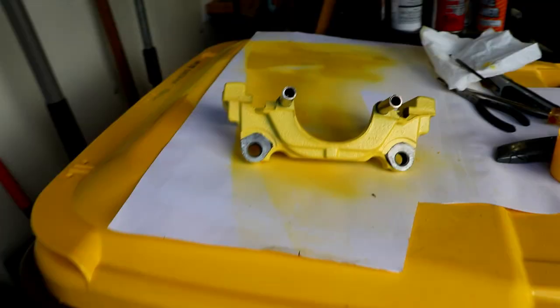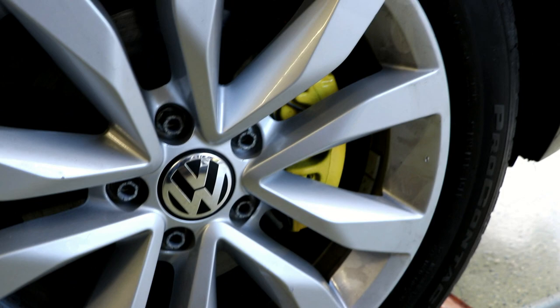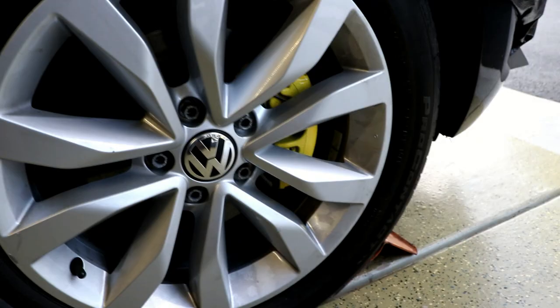So I left them there. What it looks like. And my new wheels are going to be 5-spoke. So you're going to be able to see most of the caliper through the wheels.